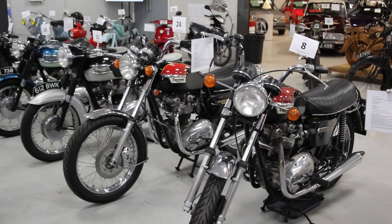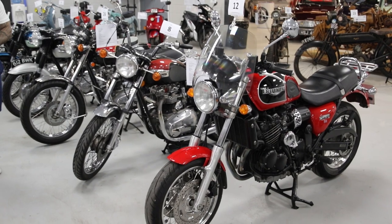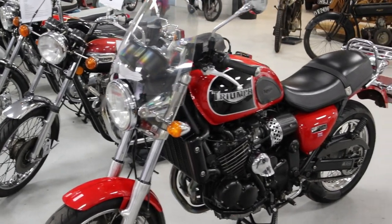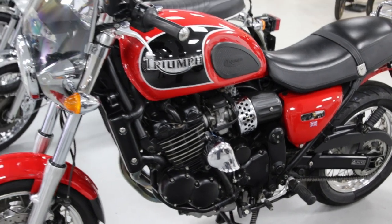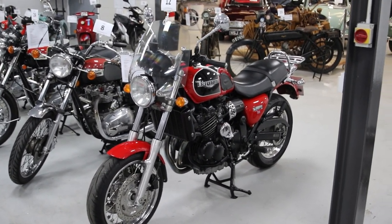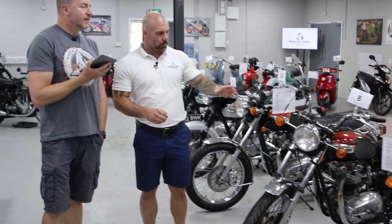Moving on to this 1999 Thunderbird Sport — if you're looking for one, this is it. The condition of every component is lovely and it rides as well as it looks. What I really like about this bike is having met the vendor — he rides the TT every year, a very thorough and transparent bloke. He came in concerned he'd done a load of work to get it in shape — full service, new tires — and then felt he should put a new battery on it too, so he went and spent another hundred-odd quid fitting it. It's come from a proper bloke, it's a proper bike, well priced. Expecting about four to six grand, though it's six to seven grand's worth of machine.